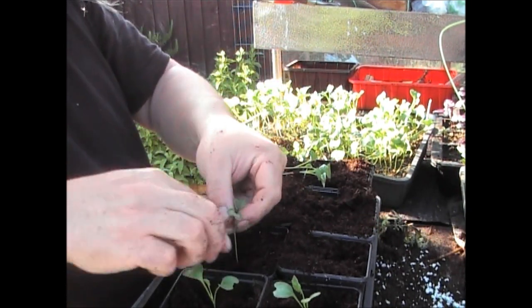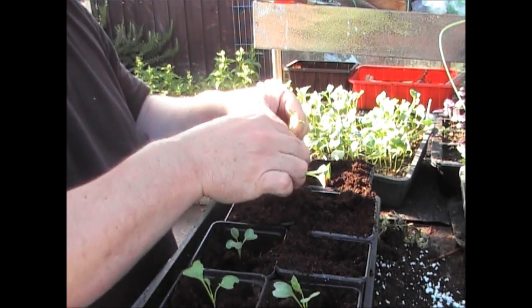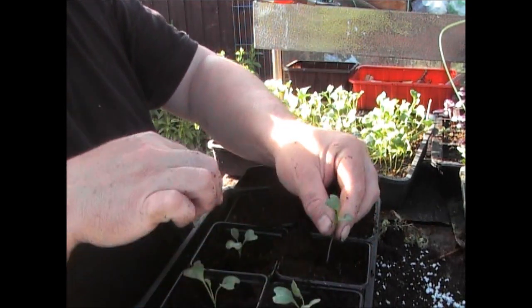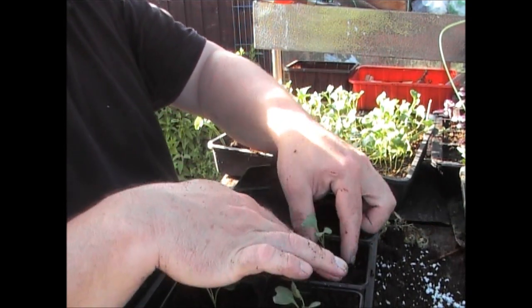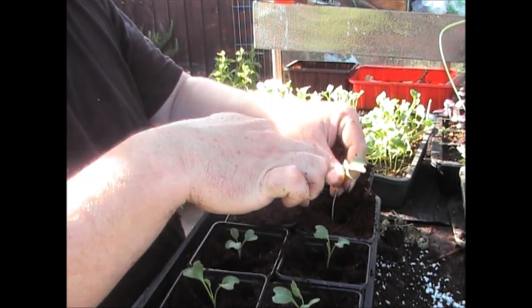What I'm going to do is just bob him in there, planting it about 1 inch or so deeper than it was, very very gently, point it in like that. As I say, they're about 1 inch or so deeper than they were, like that.